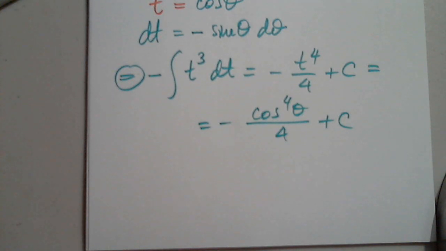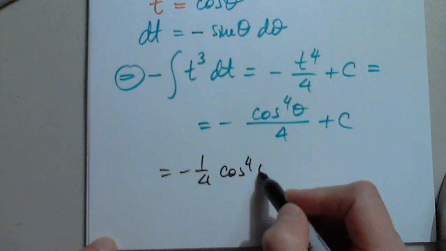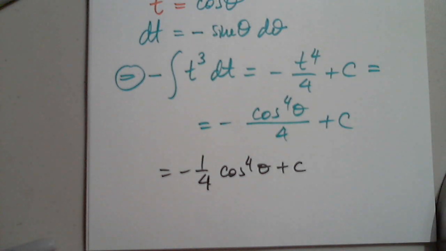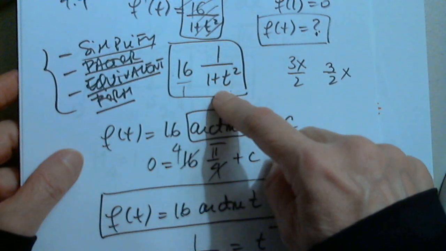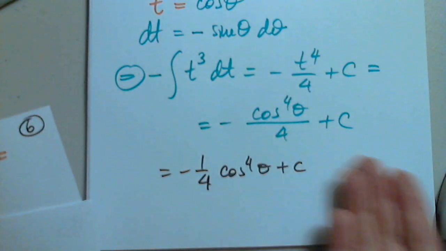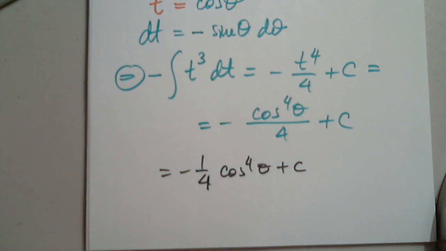Could we also list that as 1/4, or would it be better to list negative 1/4 in front? Yes, negative 1/4 cosine to the 4th. Is one better than the other? It doesn't matter. It's a very good question. Remember when I need this, this is better than that. But from this point on, I'm not doing anything else with this. So if I write it like this or like that, it's pretty similar. Okay. Good.